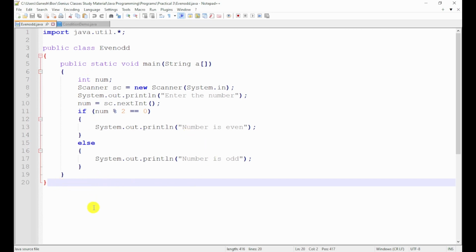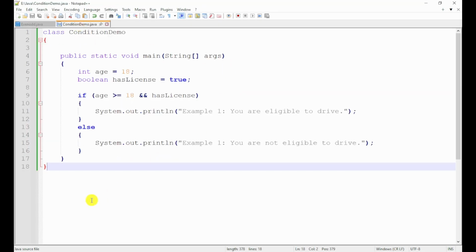But why am I using this? Because it has a good user interface. We can differentiate our coding part separately inside this Notepad++ application. So that's why I am using this. You can use any other Notepad or any other text editor application which is present inside your operating system. So for the first question, the code will be given as it is.